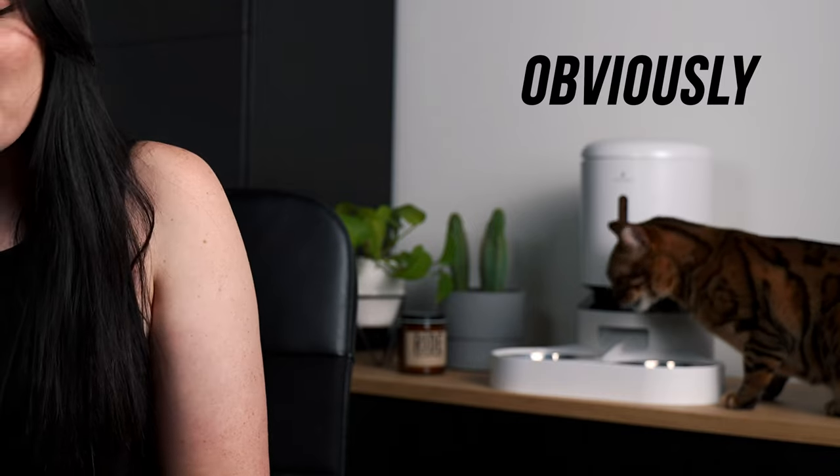We've had these products for a few days now, and I've got to admit I'm absolutely obsessed. The water fountain has integrated into the kitties' lives no problem — they've taken to it like a fish in water — and it's eliminated the need for us to constantly clean their bowls or refill with water. We were actually away for a few days, and I learned that the app has a setting where you can turn on notifications when there's movement in front of the feeder, so it allowed me to check in on the kitties and gave me a bit of peace of mind.